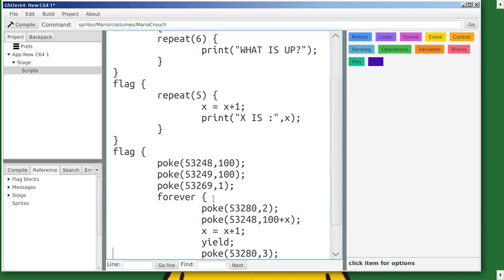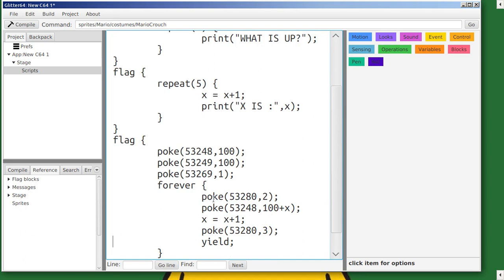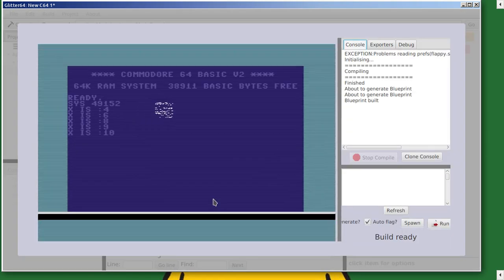It can't be before the yield, and then run. So this black section at the bottom is how long it took to do that code, but most of that time is spent in the scheduler. It's going through and sorting out the change of stack and change of thread and all this kind of stuff. So there's not too much time taken to move a sprite around. So it should be quite a good tool for writing lots of things.